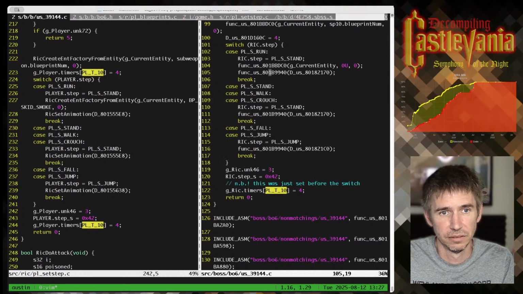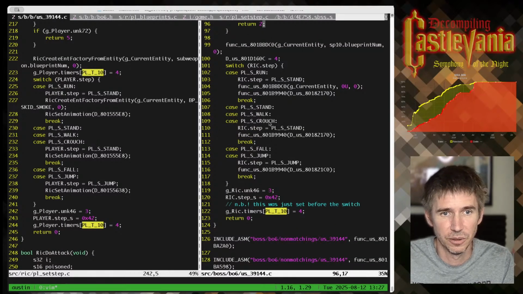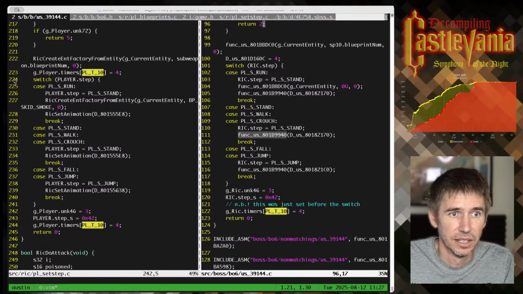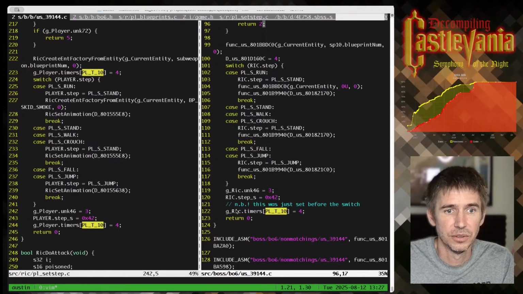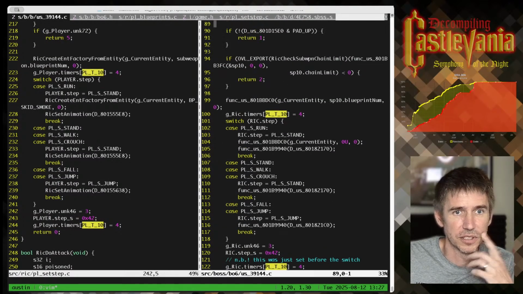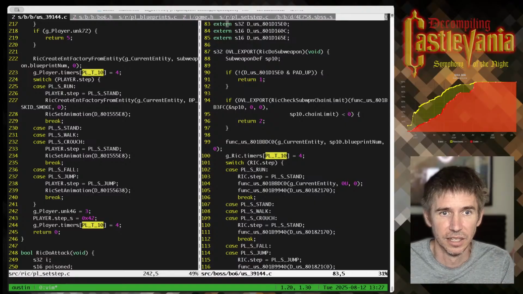But that is that. We know the names of these functions or what they should be, so we'll add symbols for those. We have the timer up there too. And then, yeah, we'll just keep going. So this is awesome. We cracked it, and now we keep going.